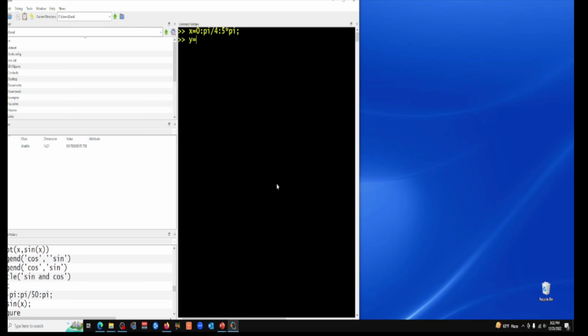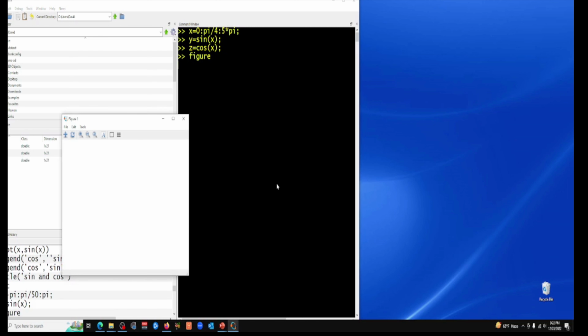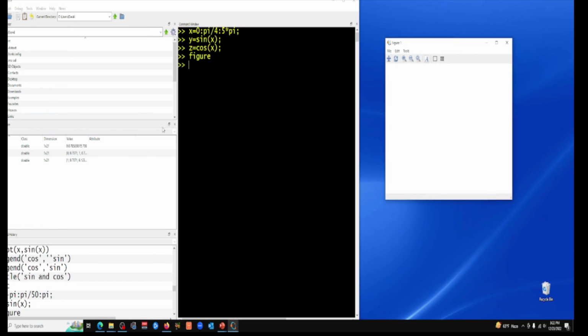Let's say y equals sine x. And let's say z equals cosine x, just to be fun. We're going to start a figure. So we're going to plot3 x, y, z. So that plots some sort of spiral.